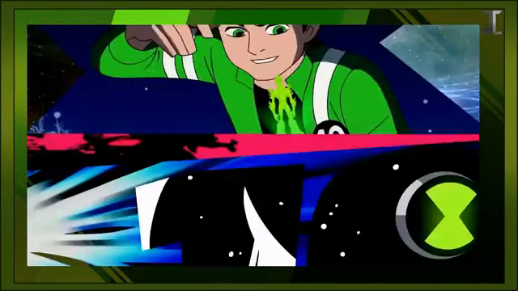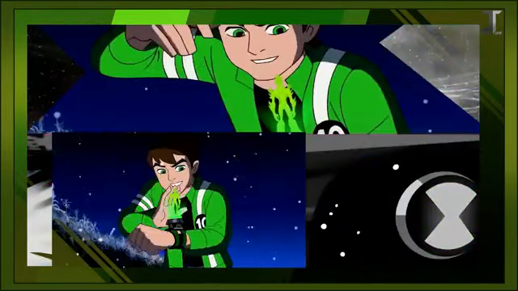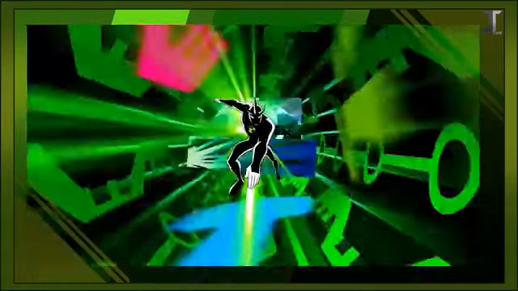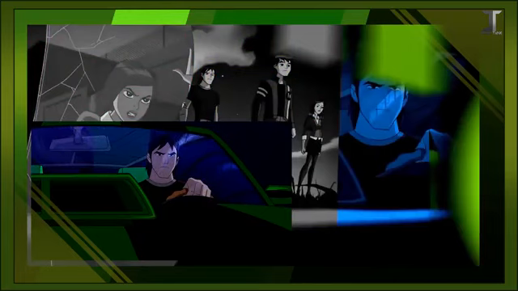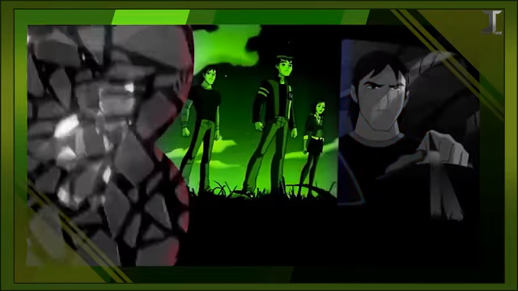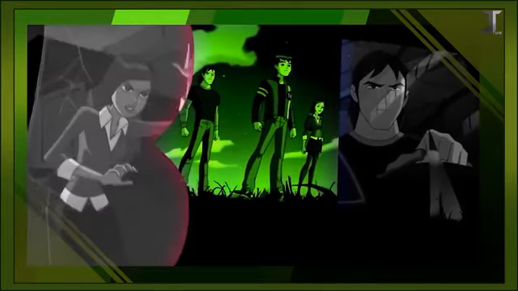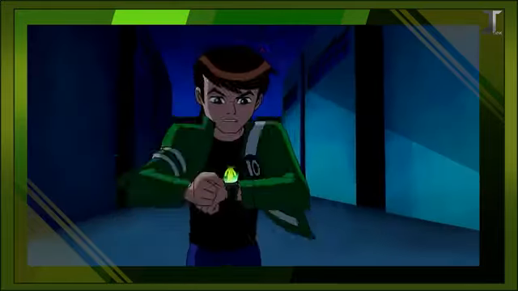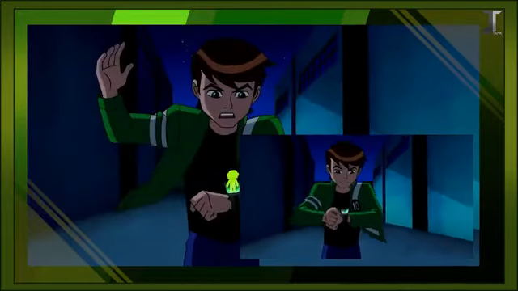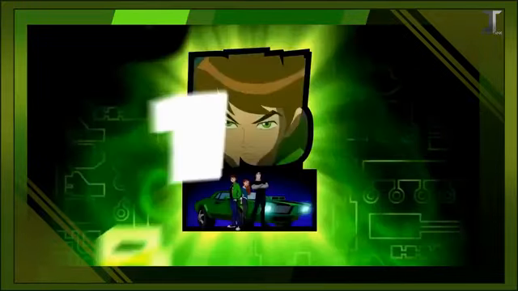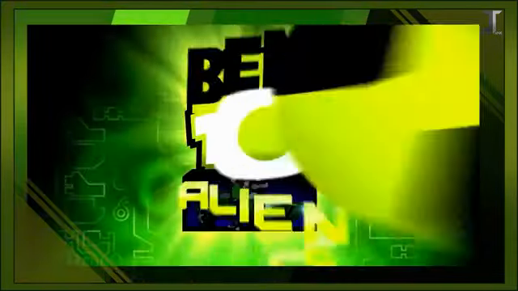Lastly, for Alien X, we get Ben selecting Swampfire's hologram to fight the DNaliens, along with an animated background, presumably reused from an episode, but with the foreground characters removed. For the shot of the trio, we get Gwen defending against the Knights on the left, with Kevin driving to go meet Argit on the right. In the middle, we have the first and only clip of animation made specifically for the intro, unless you count all of the digital backgrounds and effect elements and such. We end on a clip of Ben about to use Echo Echo against Argit before swirling into the logo, where you can briefly see some more stock images and that awkward angry shot of Ben.